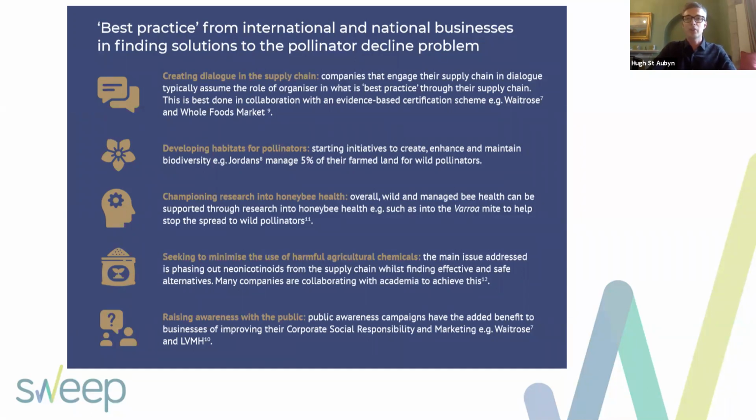And the second issue was that only a fraction of the businesses and industries affected by pollinator decline are recognising there is a problem. And those that do focus on measures specific to their industries. And the problem has become so complex that single actions can be harmful as well as helpful without a wider coordination. So to summarize, the sample of best practice highlighted here could be made more effective through collaboration and coordination across different businesses and sectors, with actions continuously evaluated and improved through reporting.